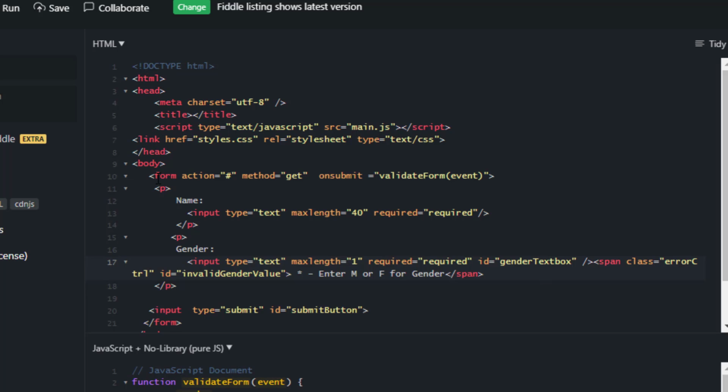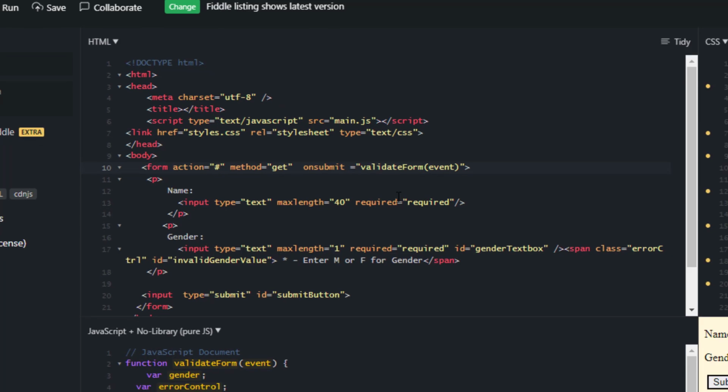So here's my HTML, and I have a form element. Let me quickly explain a few things. The action attribute is the name of the program that's going to execute this at the server. We're going to do that next. For now, we don't have a program at the server. The onSubmit is an event, and I've actually got the event as an argument here because I'm going to assign a value to the event object.